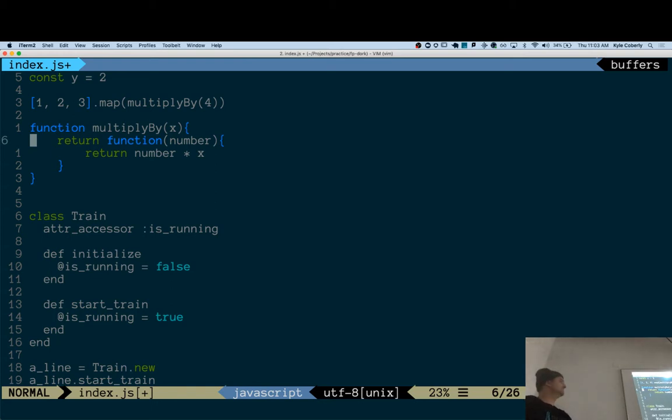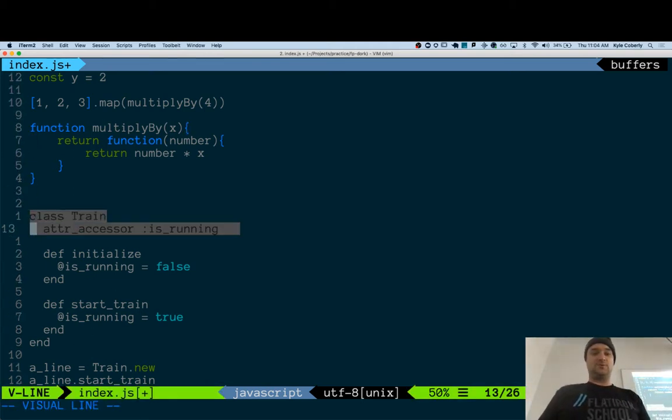So is the function multiplyBy for the closure? Mhm. Is that saying closure just means that the inner function has access to the variable? It has the inner function has access to the outer function, and this is the wild part about this.